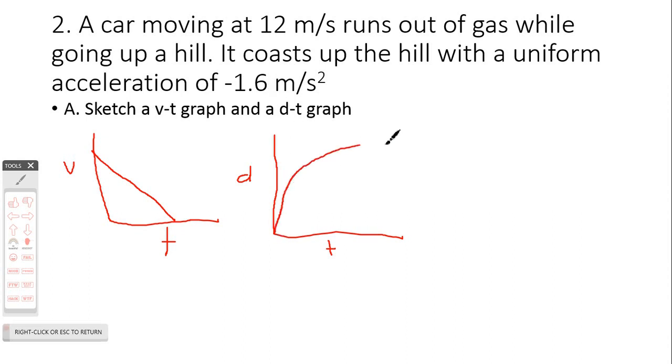And so what's actually going to happen is it curves up and to the right. And eventually it's going to reach a flat spot when the velocity hits 0. At that point it's standing still. And again, if it continues on down the hill, we have something like this. So it slows down, it moves forward, but it slows down, stops, and then speeds up as it moves back towards us.